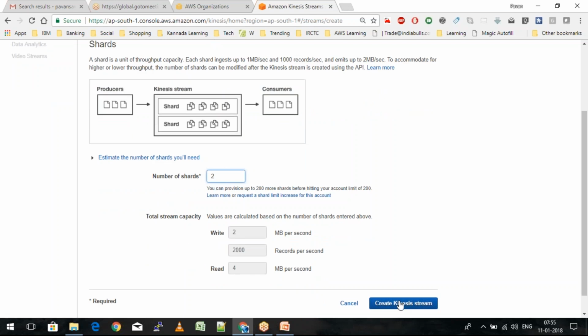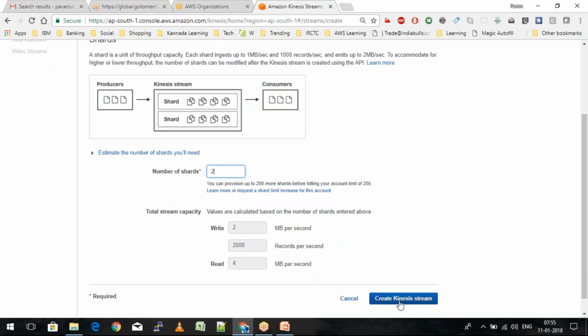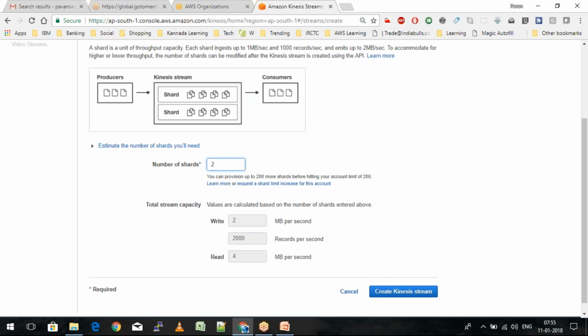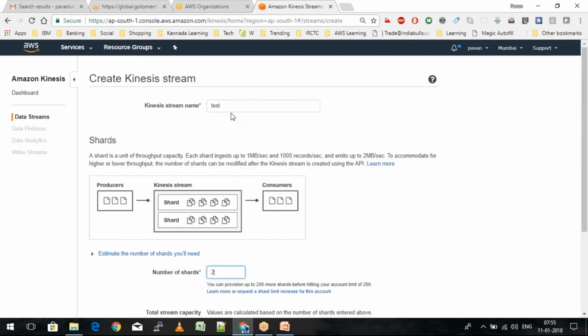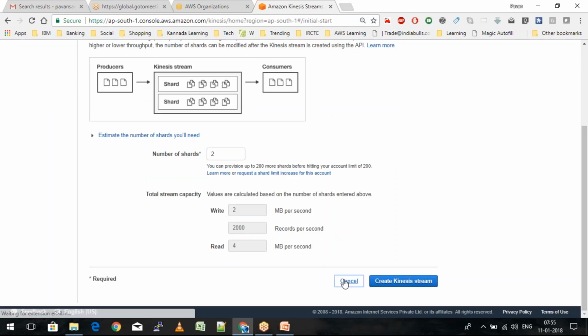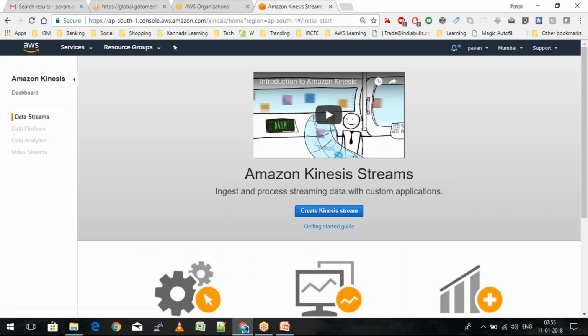All we need is to get the endpoint of this, from where we are going to send the data. So the moment I say test with the name test Kinesis stream, and then I give the number of shards, it is going to go ahead and create this Kinesis stream directly. And I don't think it is actually available as part of the free tier to explore these Kinesis streams at this point yet.